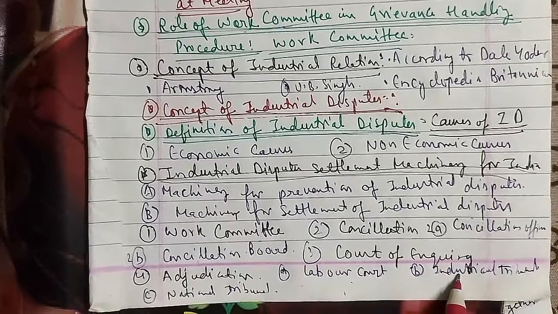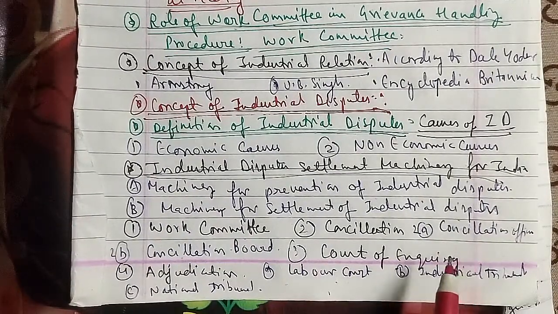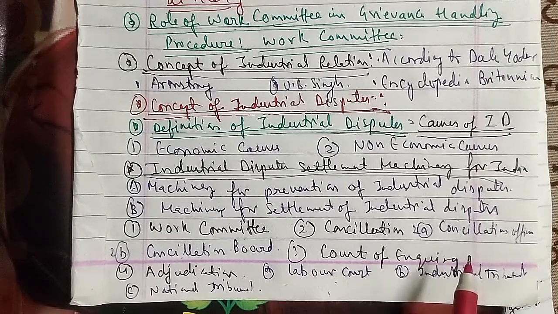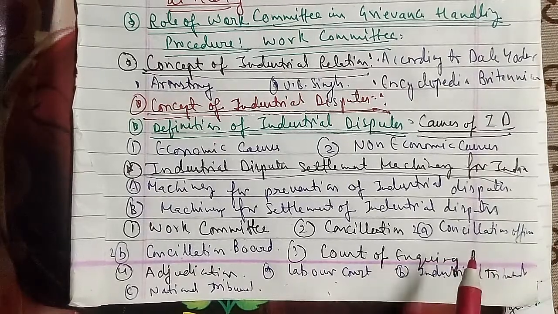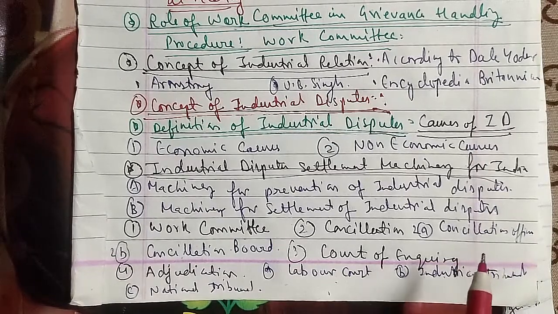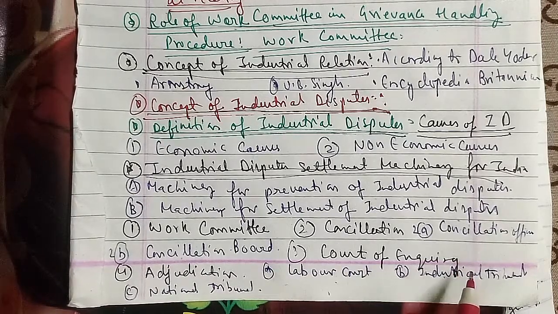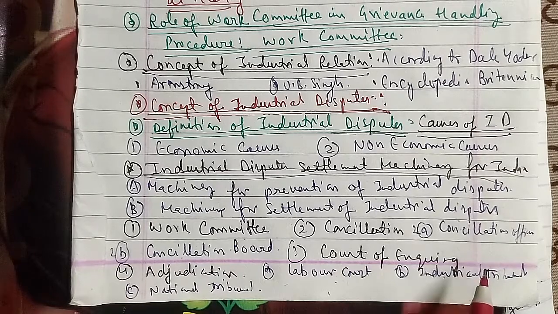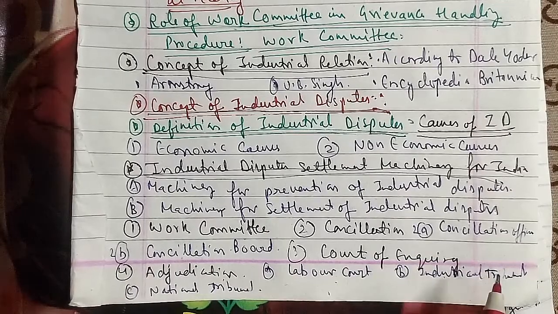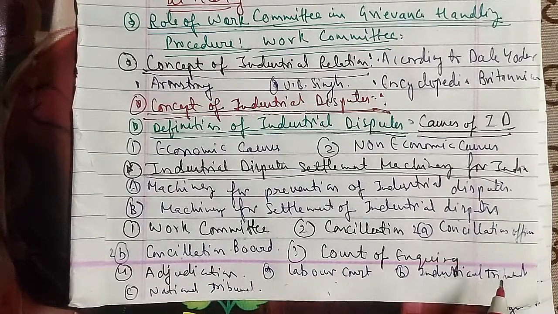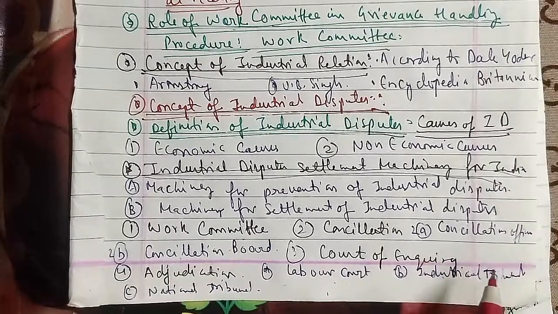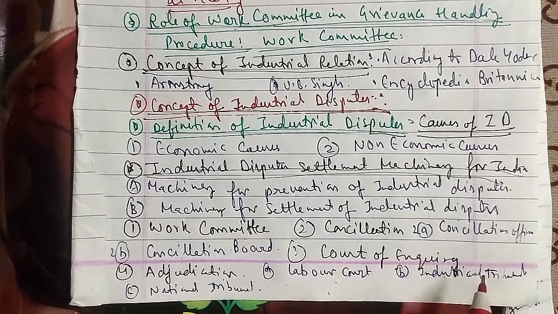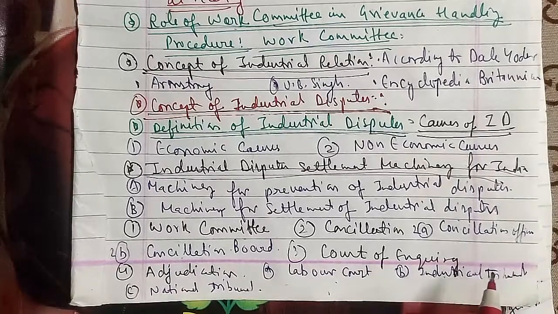In the industrial tribunal here, the appropriate government may, by notification in the official gazette, constitute one or more industrial tribunals for the adjudication of industrial disputes relating to the following matters: wages, compensatory and other allowances, hours of work and rest intervals, leave with wages and holidays, bonus, profit sharing and PFs, etc., rules of discipline, retrenchment of workmen, and working shifts other than in accordance with the standing orders as well. It is the duty of the industrial tribunal to hold its proceedings expeditiously and to submit its report to the appropriate government within the specified time.